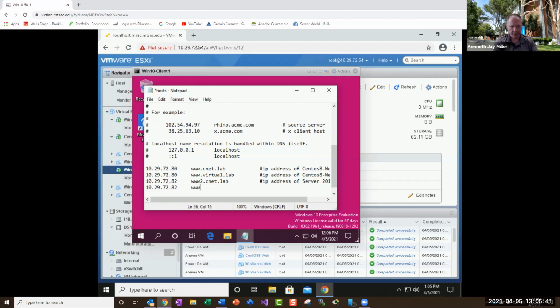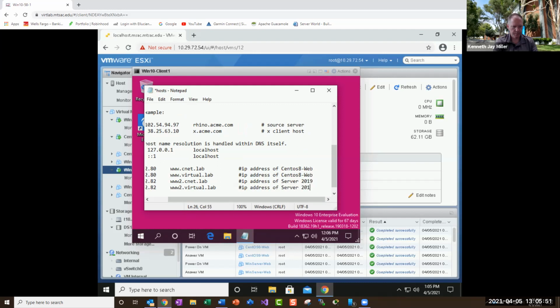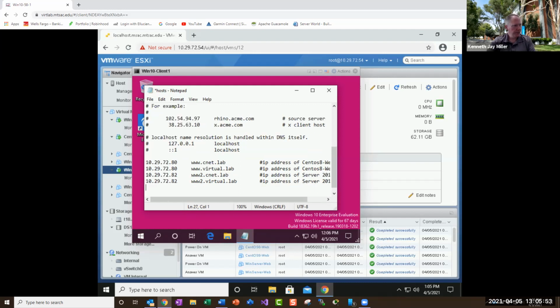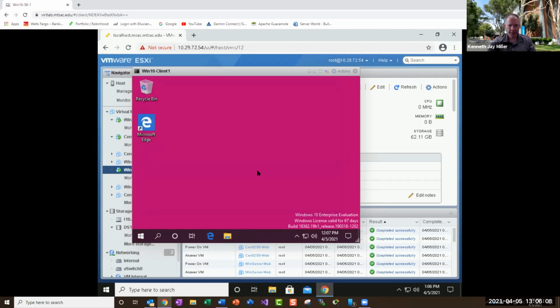And this is going to be my virtual host for my Windows server. Okay, and when that's done, we can just save this file. If you don't run as administrator, that file's read only, so you'll get a save as. So make sure you run that as administrator. Then we can close this.